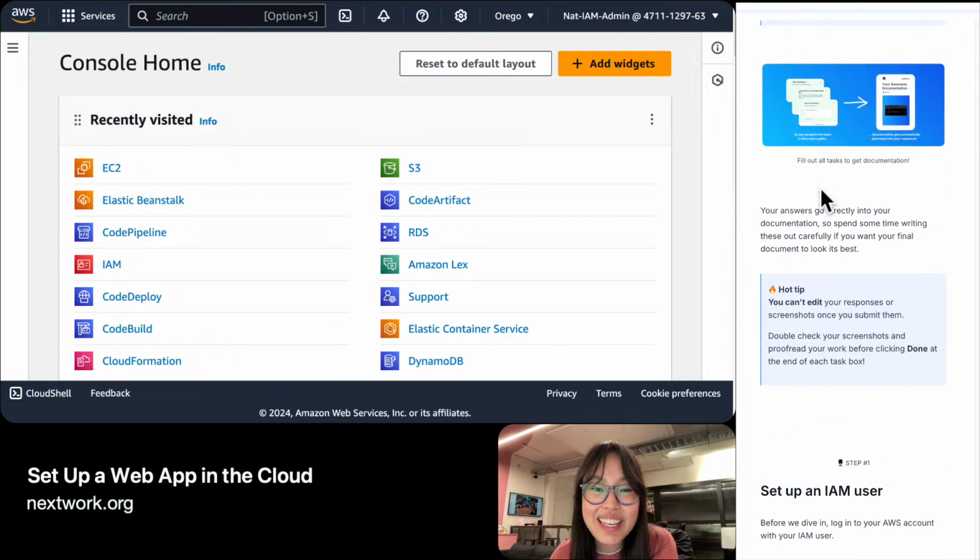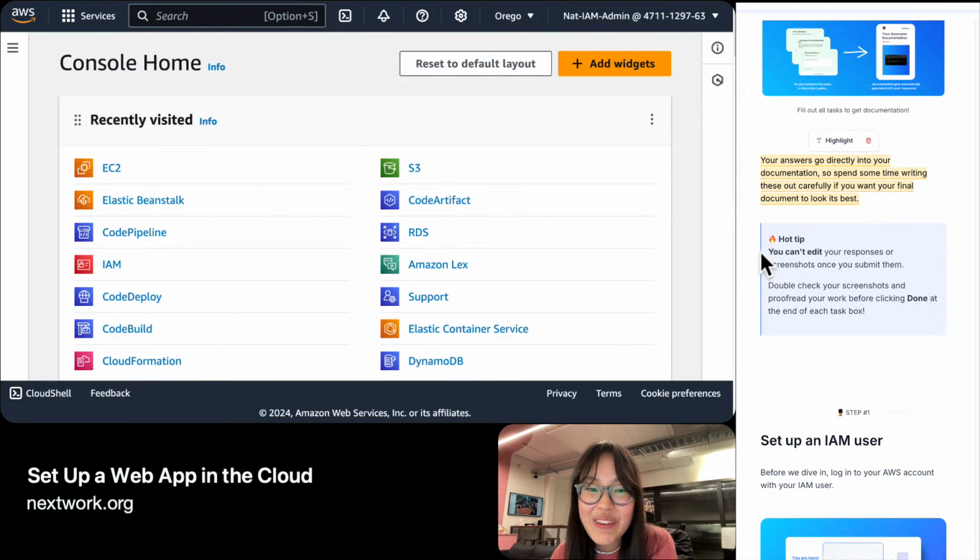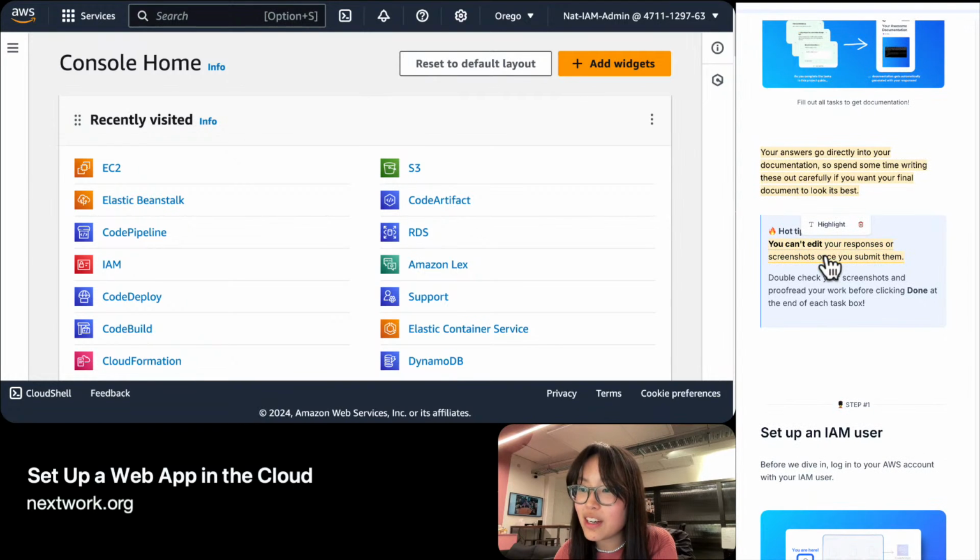And yeah, you might have noticed, whoa, did this text just get highlighted when Nat was scrolling over it? Yeah. So we have a new feature where you can highlight something with your cursor and it will highlight automatically as well. And you can even pick the color that you like.